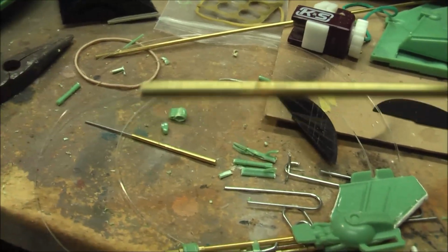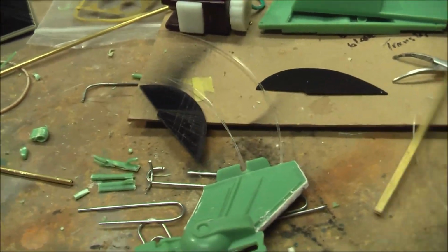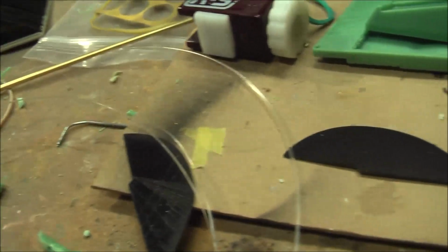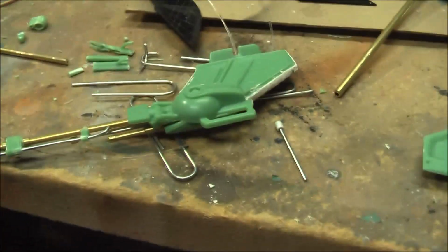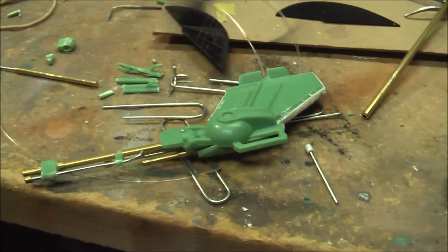This one here, and this one, I have to look for the size so I can tell you the exact size. Let me get the packet and I'll be right back.